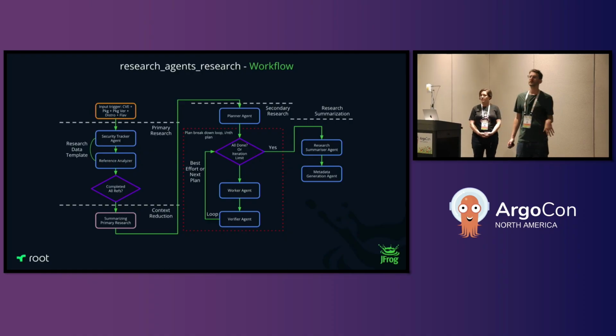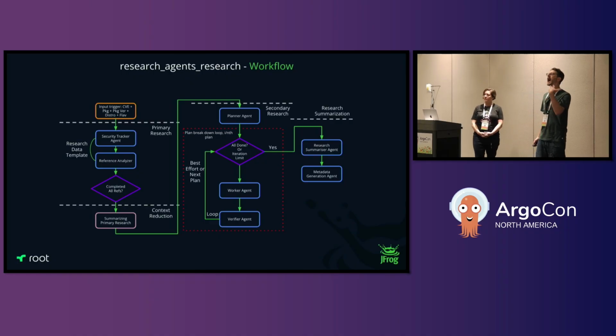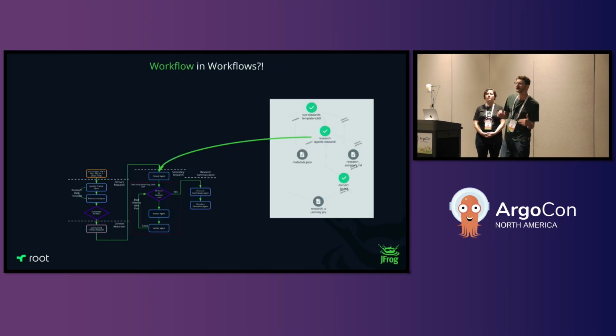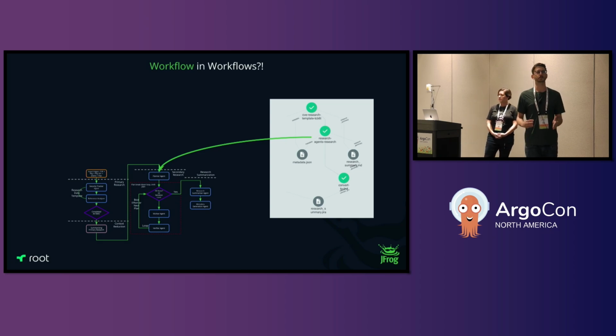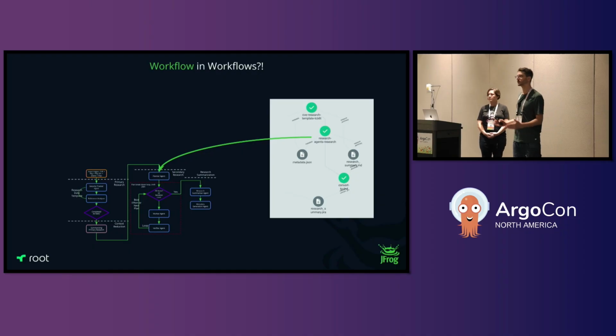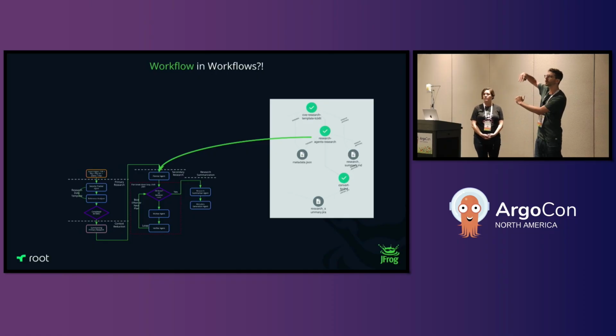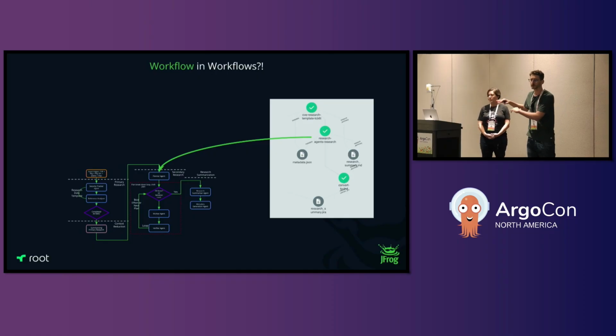But the thing to take away from this, because we're not talking about agents here, but rather we're just talking about how we should be orchestrating and running agents, is trying to answer the question: workflows in workflows, does that make sense? Because we're talking about using Argo Workflows, which has its own predefined steps, and we've just been talking about how useful it is to call different steps and using DAGs and all of this. And inside the middle of that workflow, we're suddenly calling on an entirely other workflow, which is doing its own thing. So we might ask ourselves, why do we need anything to do with Argo Workflows at all? Why isn't all of this an agent that we just have running and doing all of the various different things? Or we could ask ourselves, why do we even need the agent? Maybe Argo should simply be doing this.